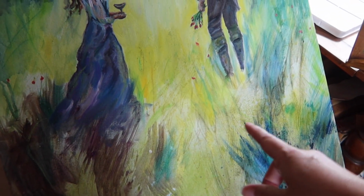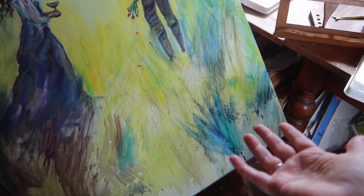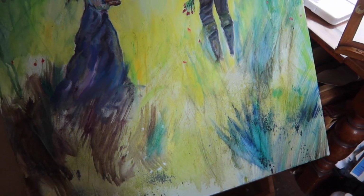I've got a poem. That's another thing that's holding me up. My poem that I always put in a painting I haven't done yet. I don't know, I've just been so tired lately.